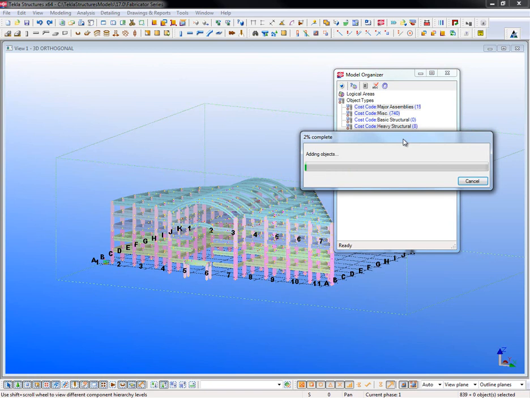And then we should be all set. So the process that we're going to do after this is we've created a custom report and a custom objects IMP file, or a new user-defined attributes tab, where we can come in and put in what the material cost is going to be for my major assemblies, what the fabrication costs are going to be for my basic structural, what the transportation is, for the delivery and further erection. So based upon these cost codes, I can then come in and assign dollar amounts and dollar values to this, so that we can generate this custom report and get a quick little bid from this model.